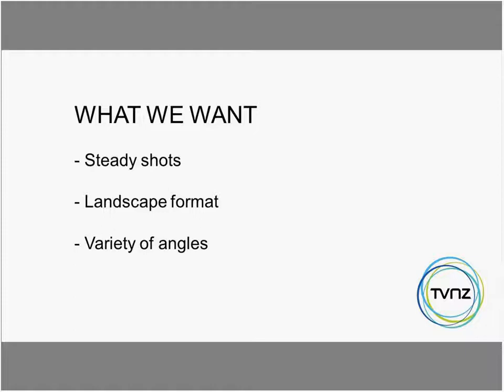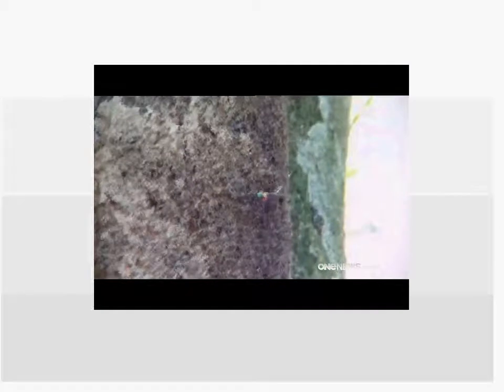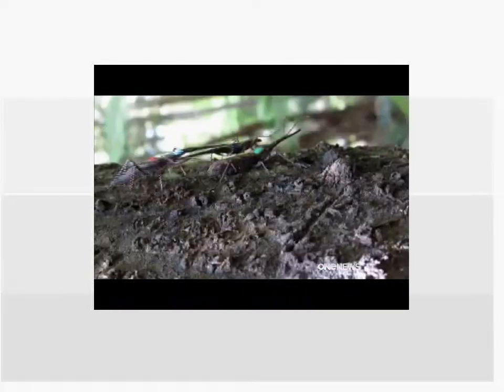We didn't have the means and resources to send an Attenborough-style crew into the bush to wait for the mating habits of the giraffe weevil to become evident over a matter of hours or days or probably weeks. So this is one that would probably have had to remain a story for radio or print. In this instance, it was critical that the researcher used the camera to get the shots, and she did it very well.